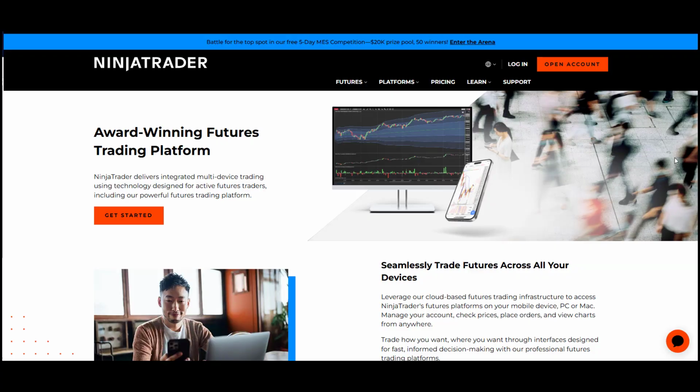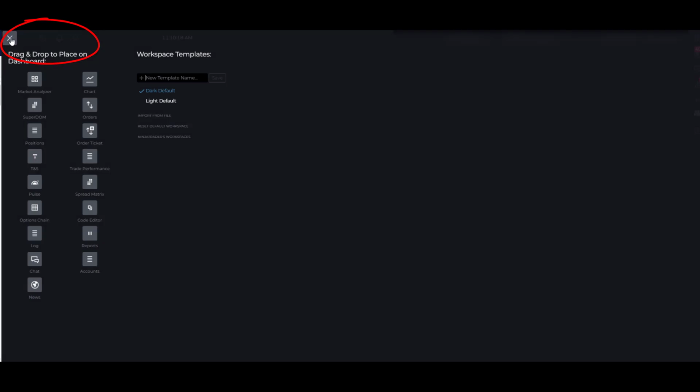As I mentioned in the intro, within the NinjaTrader ecosystem, there's two different platforms we're going to concentrate on. Firstly, the web-based platform, and then the slightly more confusing desktop version to follow. So let's get into that web one first. We've got a blank canvas here in front of you, and how do we set up the Renko chart? Well, we go up to the top left, you see that little plus sign there, click on that.